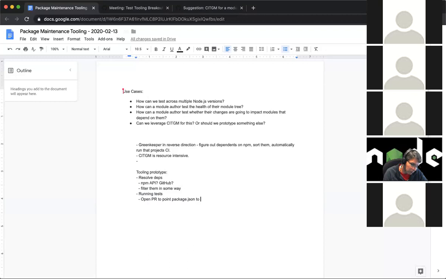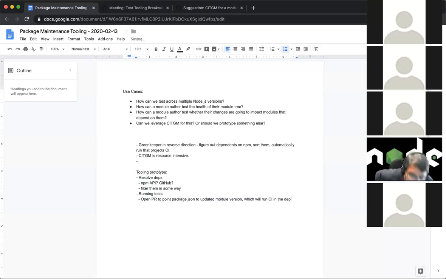For example, if you're building something like Fastify or Express, you could have an organization called Fastify CITGM or Fastify Dependents or something like that. And then it automatically forks there, automatically keeps those forks up to date, and opens the pull requests there. And then the tool itself just needs to report the result of each pull request back.